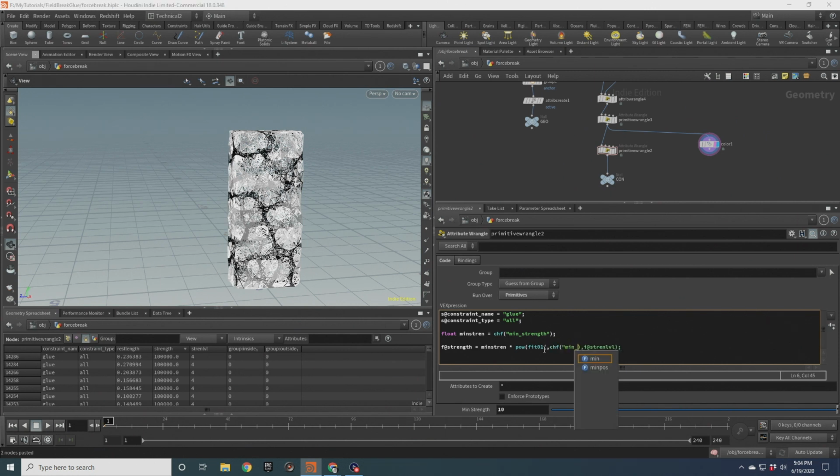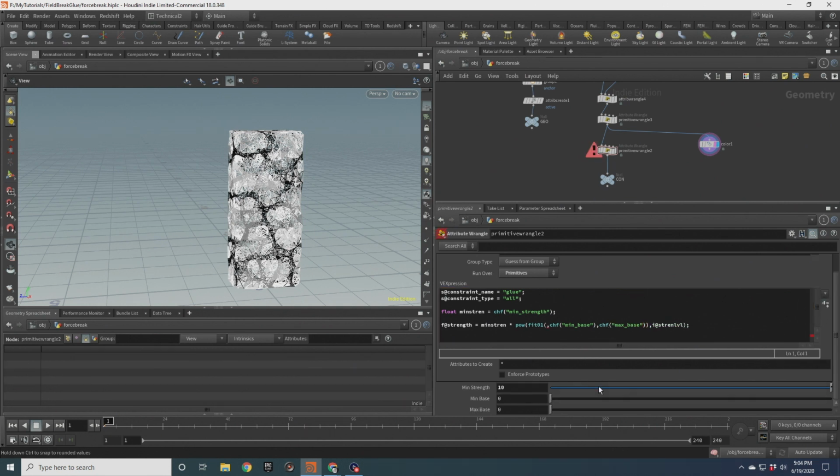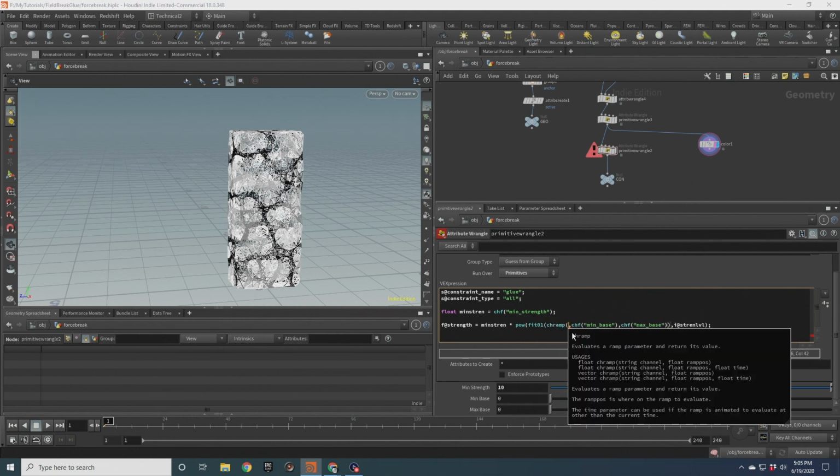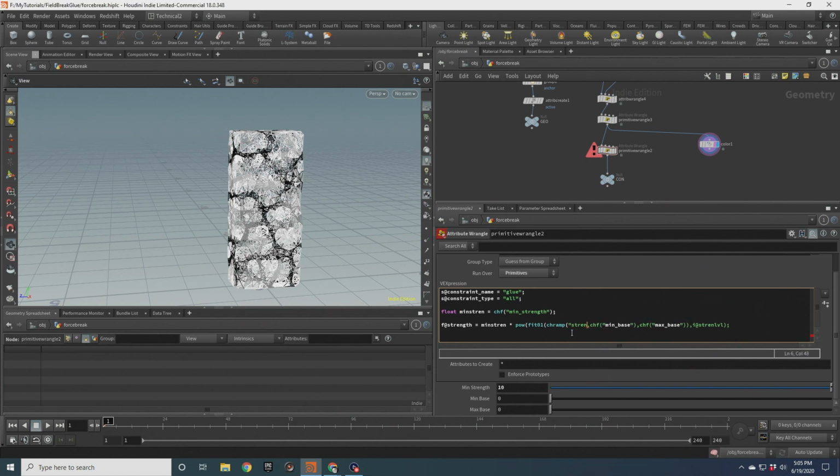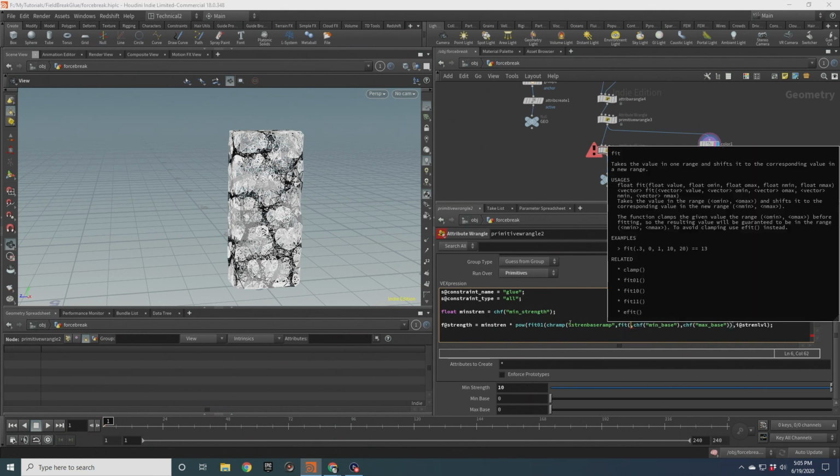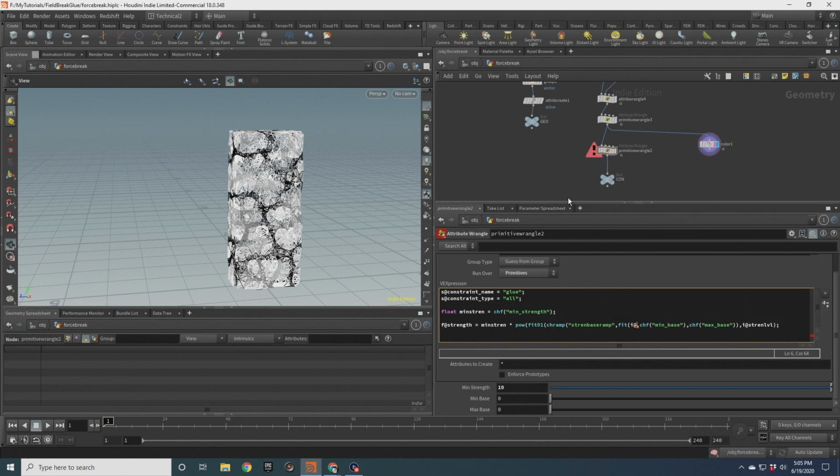Let's say min base and max base. This isn't going to be happy because I haven't put something in the front part here. And then for this, I'm actually going to put a ramp, and I'm going to call this strand base ramp, and I'm going to pass it basically scaled strength level. So we're going to pass in strand level. We know it ranges from 0 to 4. We could proceduralize this, but I'm not going to worry about that, and we're just going to move it into the value 0 to 1.